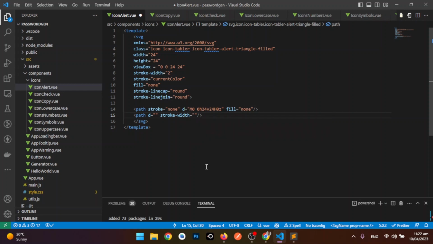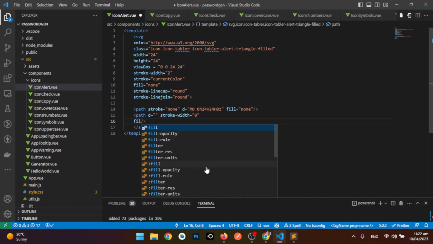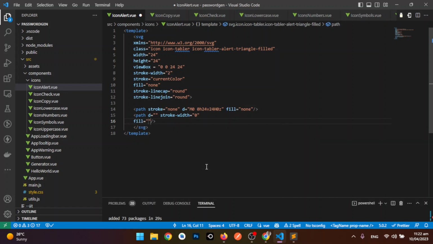Yeah, and that should be 0. And then let's give it a fill of current color. Okay. Once that's done, we now need to close it. Okay, with that in mind, let's get rid of that. And yeah, so that's it for our first icon.